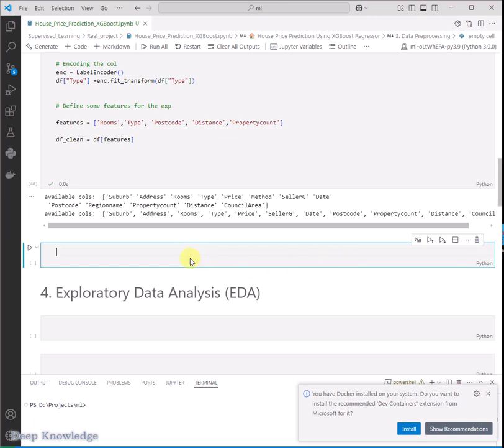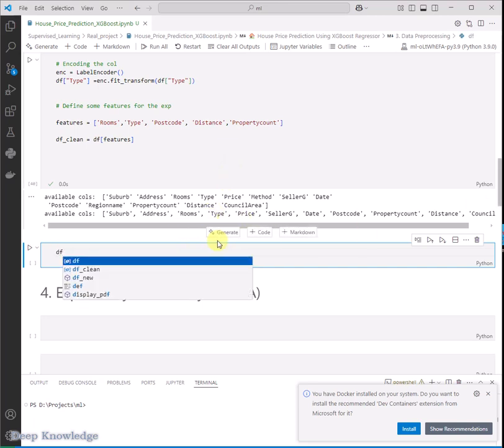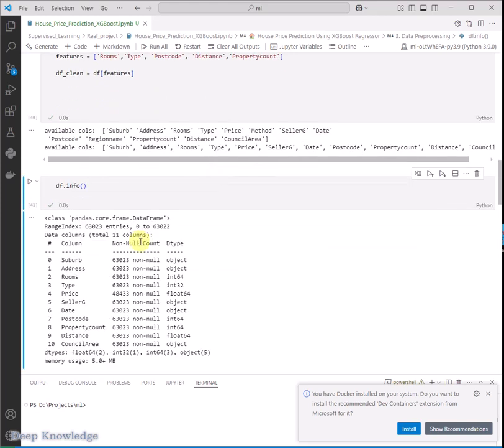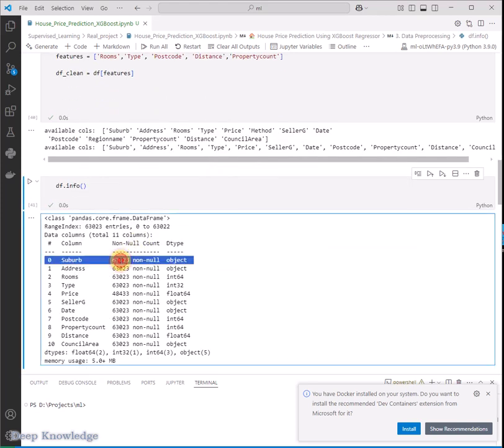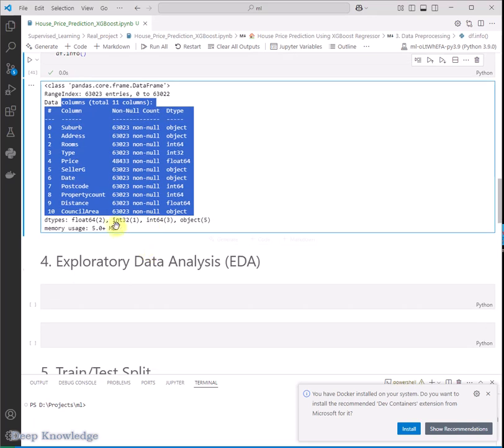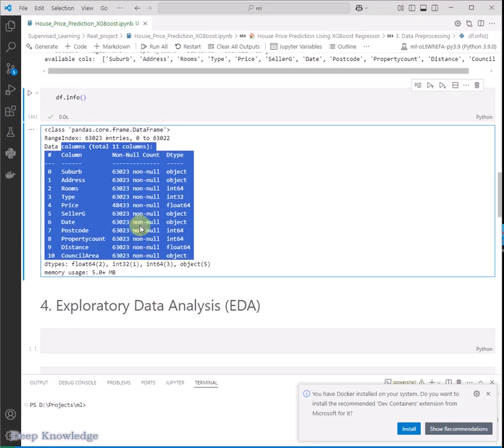So how can we see it? We need to get the information, data frame dot info, I think, and you can see here not null. Okay, so all the values are here, so nothing is missing.